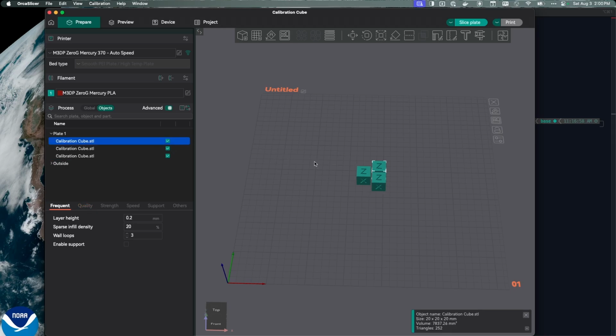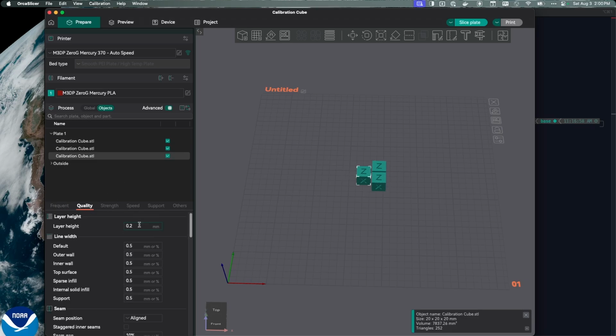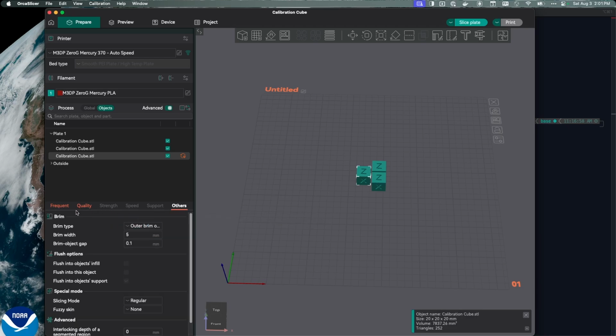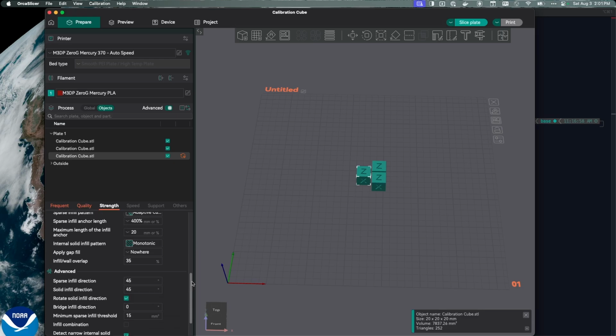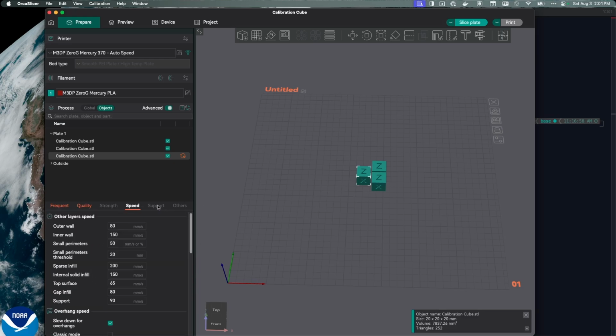So we have each of these models. Here's the frequent settings. And then I can go individually. Let's say this model, I want this one to be a layer height of 0.3. If I go around the plate, you'll notice I've only changed the settings on that one object. So looking through the settings here, you can pretty much change everything that you normally would change globally, except this time you're doing it on your individual pieces.